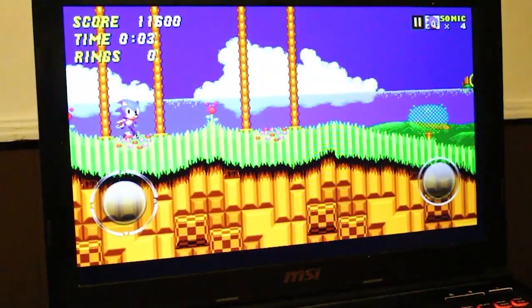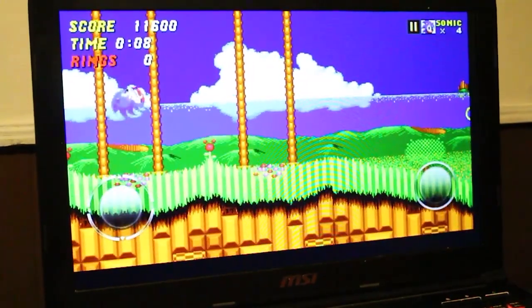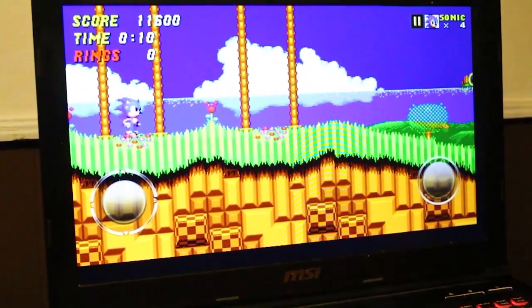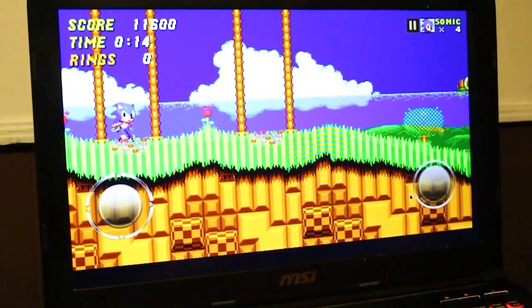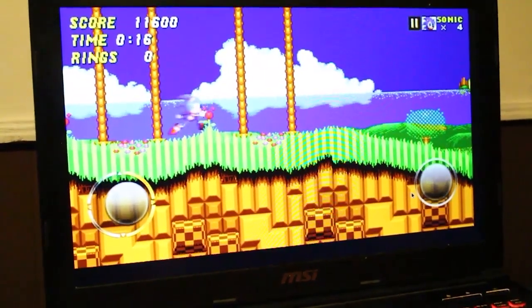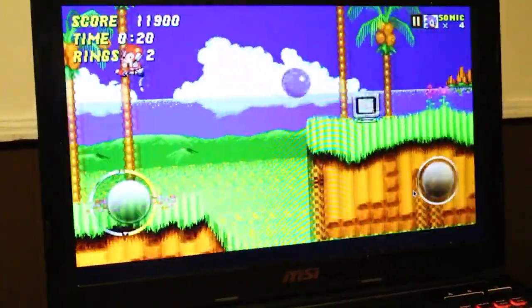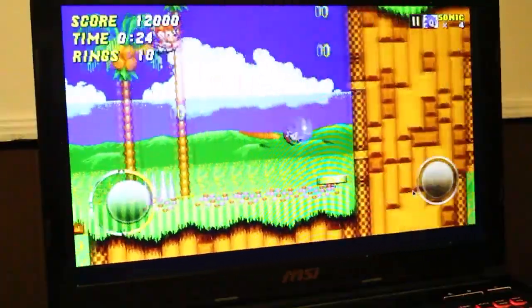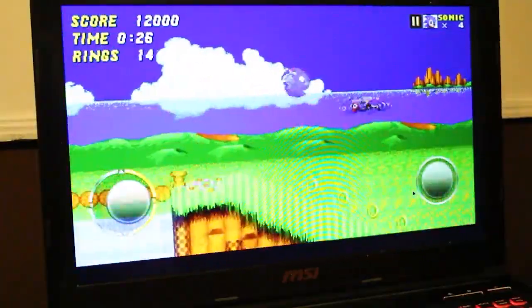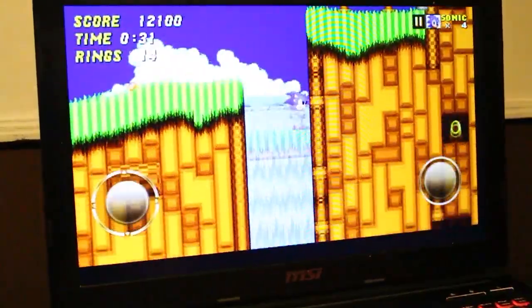So basically, games like this... Wait, escape is the jump button? Well, that makes no sense. Basically, games like this work relatively well for the most part. But, yeah, this is just weird. I don't think I'm ever going to get used to this idea. Okay, we're in full speed now. But basically, the game is overall playable.